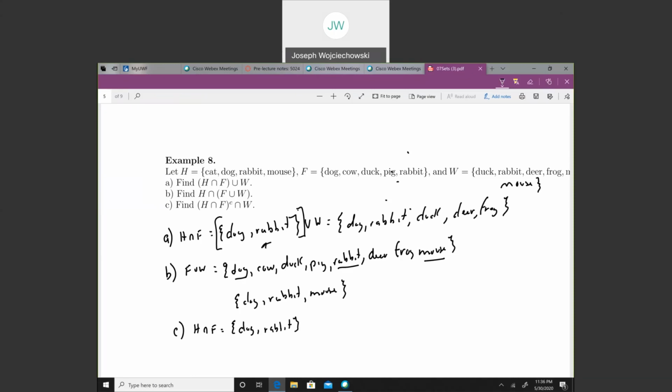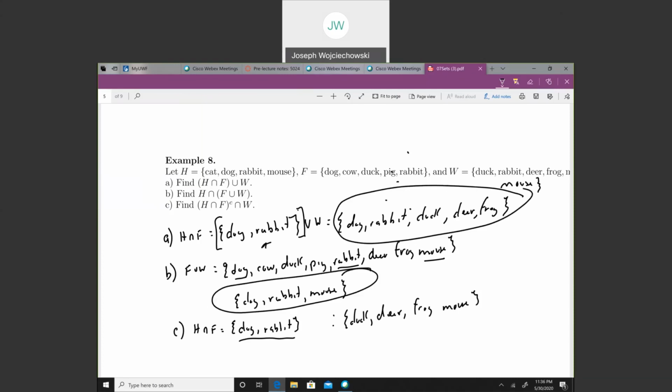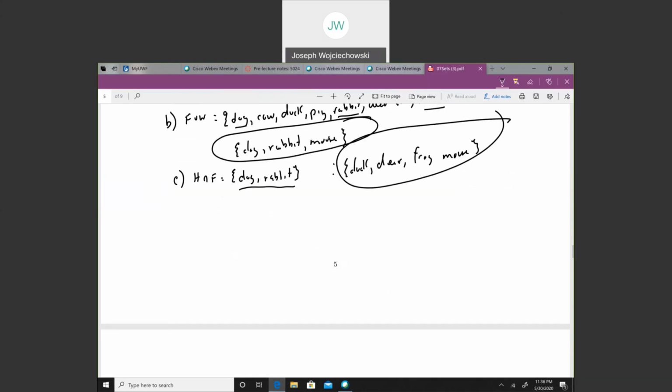Okay, now we want everything else that intersects with W. So essentially, anything in W that's not here. So we're looking at duck. Rabbit's in there, so we go to deer, frog, and mouse. So that's that answer. These can get tedious, but they're not really difficult.